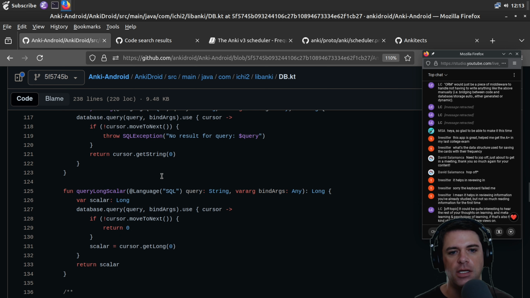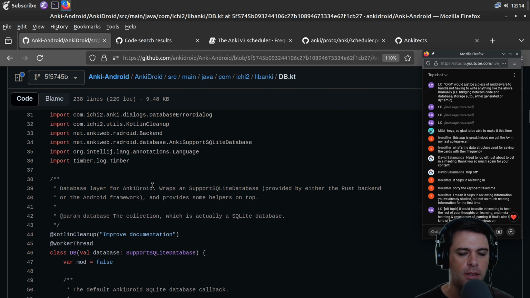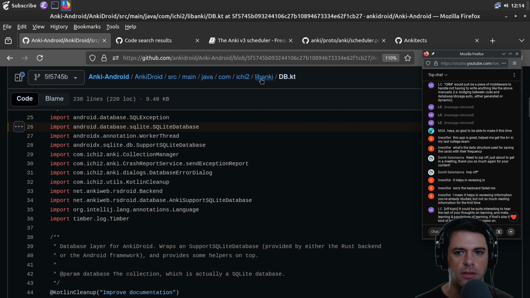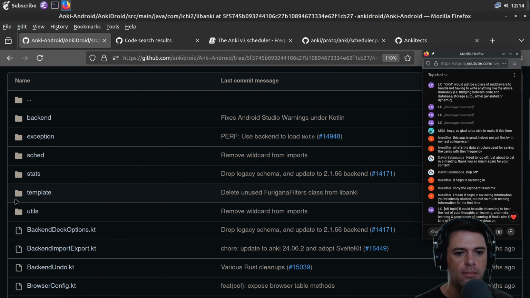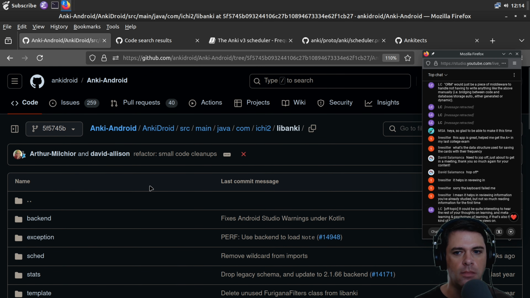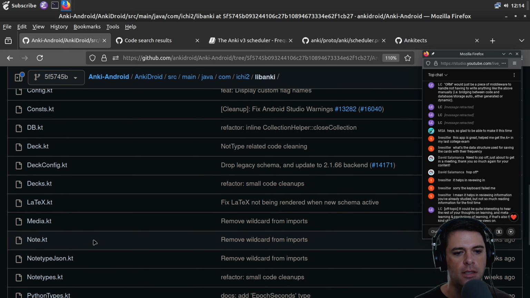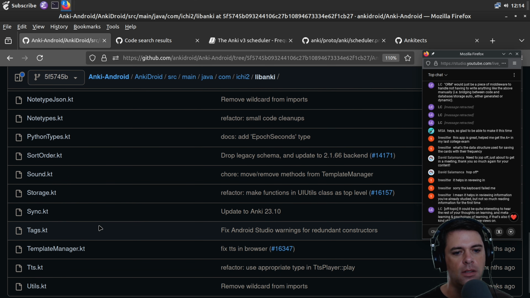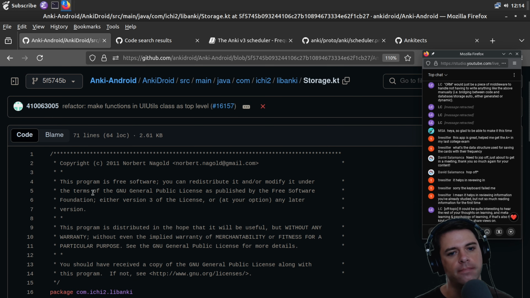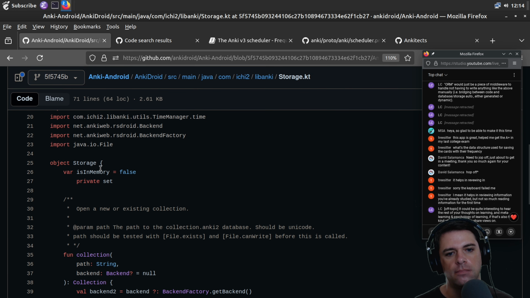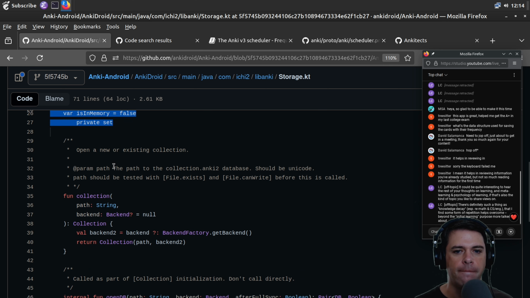I don't know where to find the actual things. DB, deck, storage, maybe? The storage, I guess, might be in memory.